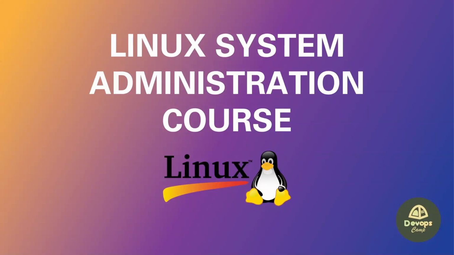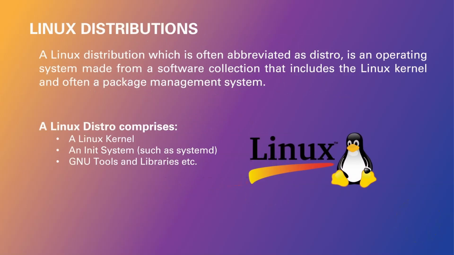This is the first video of the Linux System Administration course. In this video, we'll start talking about Linux distributions and which one is right for you. A Linux distribution, often abbreviated as distro, is an operating system made from a collection of software that is based upon the Linux kernel and, often, a package management system.